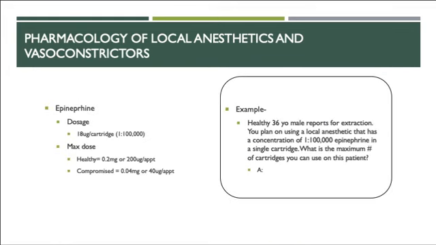So when we talk about maximum doses, we consider both the healthy and the cardiovascularly compromised patient. And when doing so, we want to provide the most effective anesthesia while limiting the patient's exposure to high concentrations of epinephrine. Now, of particular importance is the limitation or even the complete avoidance of epinephrine exposure in the cardiovascularly compromised patient. So in particular, some ASA3 and ASA4 patients may require special consideration when you're administering local anesthetics containing epinephrine. Overall, though, the risk of administering epinephrine ultimately has to be weighed against the benefits. Well, what does that mean?